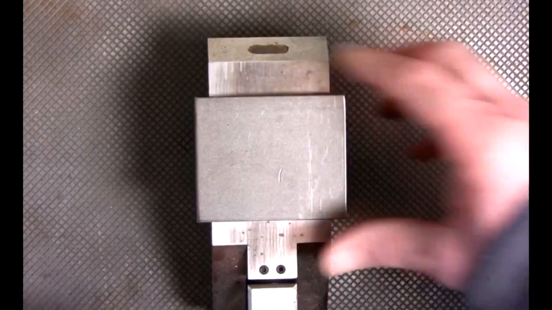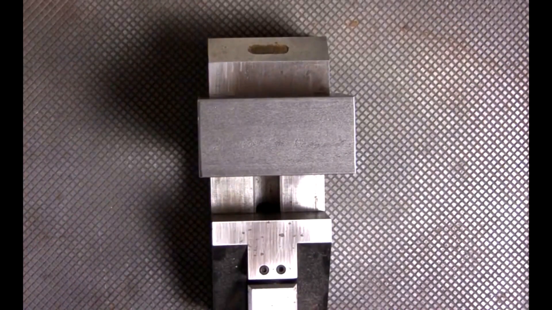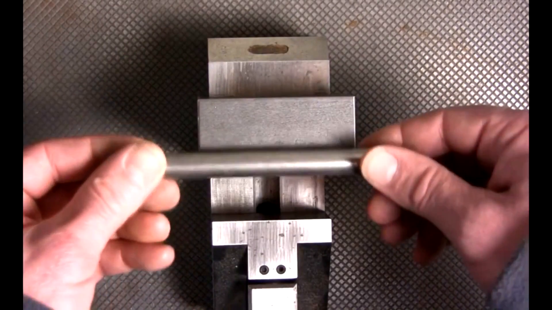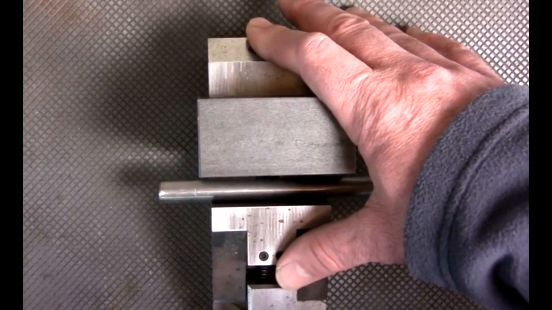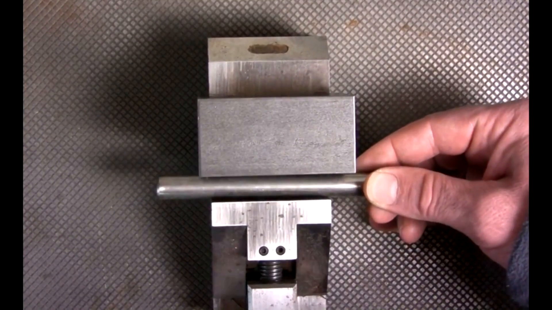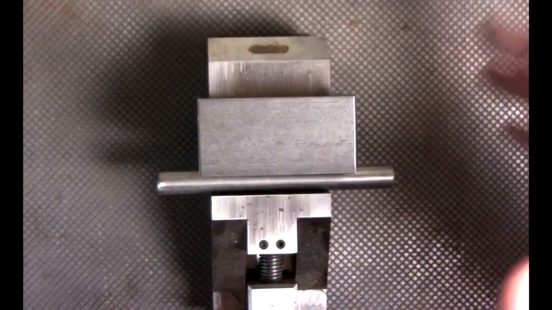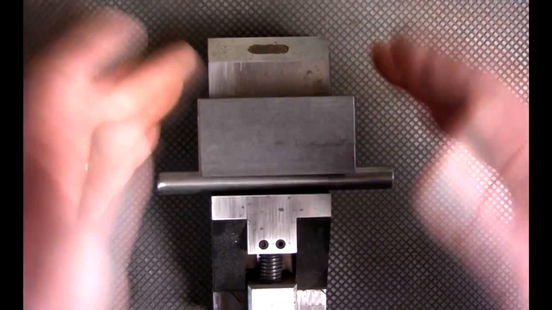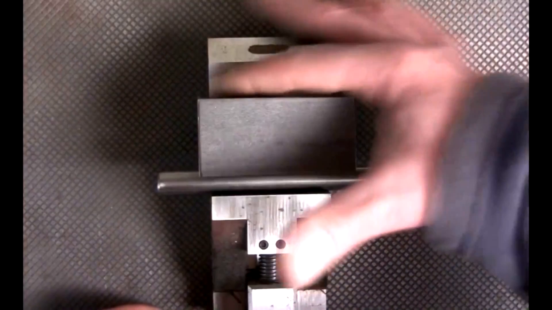The trick is, on the next operation, you take that side, take a magic marker, put an X on it. This is what you need to remember this side. You're going to put that up against your jaw, your fixed jaw. Once it's against the fixed jaw, we're going to introduce a roll here. And this is just a piece of cold roll, half inch diameter, and I've got a couple pieces of this at work that are much longer than this. And you want it to be about halfway up the vise jaw. You're not going to beat this down with a hammer. Tighten it down.